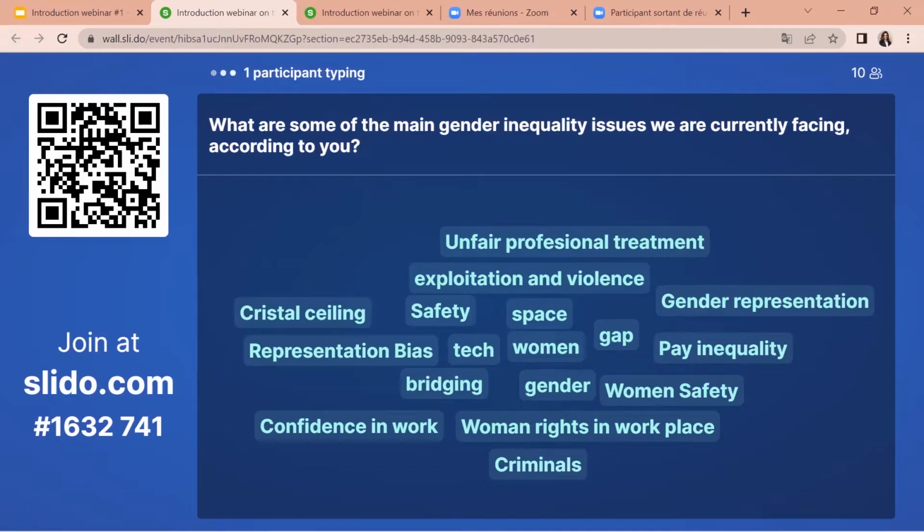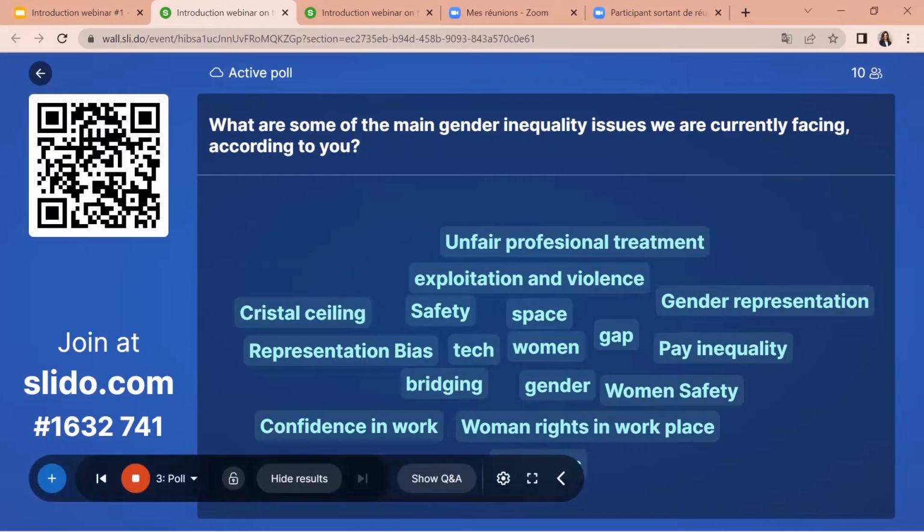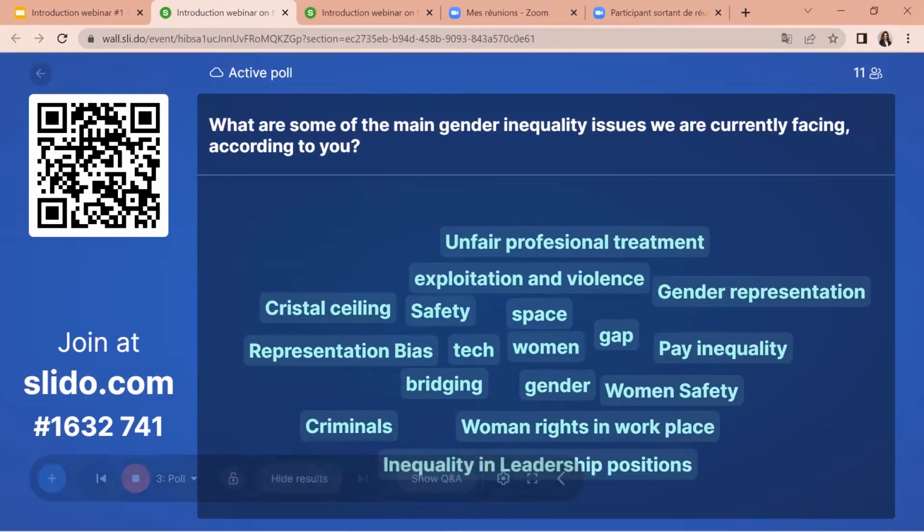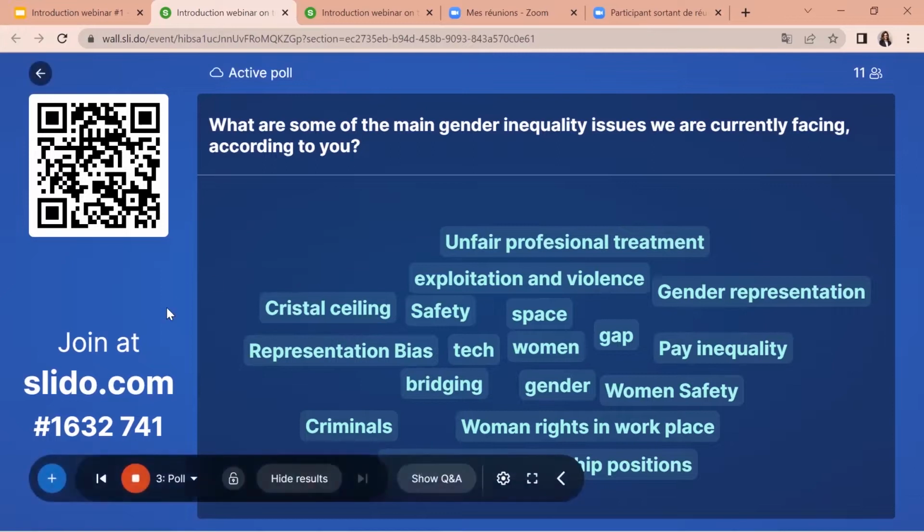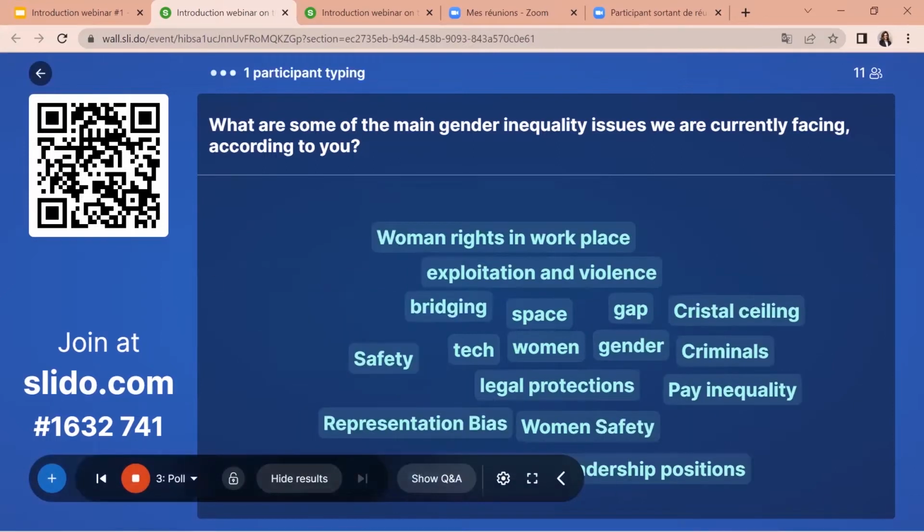So really, really good answers and really important issues related to gender inequality that we are unfortunately facing today. It's really nice to see that you all have different ideas coming up, and that maybe might be solved during the hackathon as well. This is the main point of the event that we will be developing further on, but we really hope that it can help develop some ideas for tackling those issues.